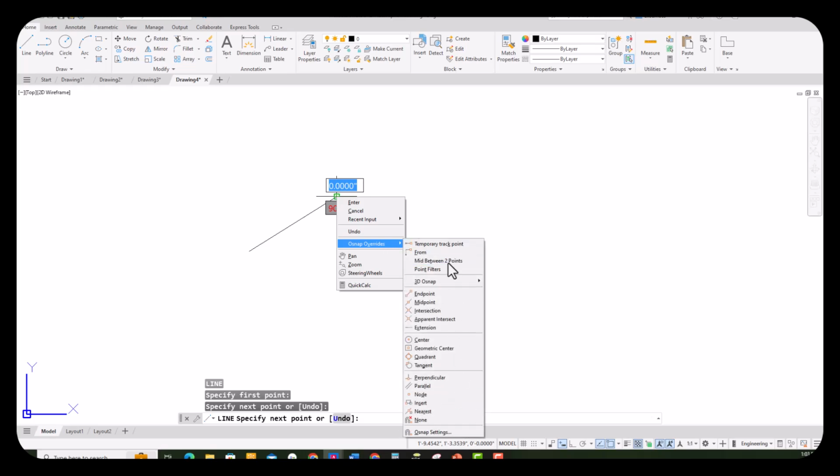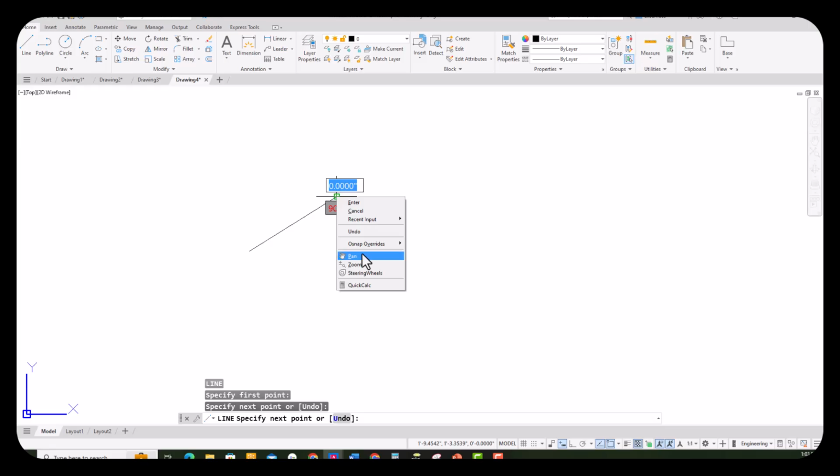Snap overrides allow me to snap to different areas of entities. I also have pan, zoom, and steering wheels, and quick calculations. So if I needed to do some math, if I needed to figure out what's half the distance or a third of the distance or whatever, I can do that on my right-click menu. I'm going to say enter.